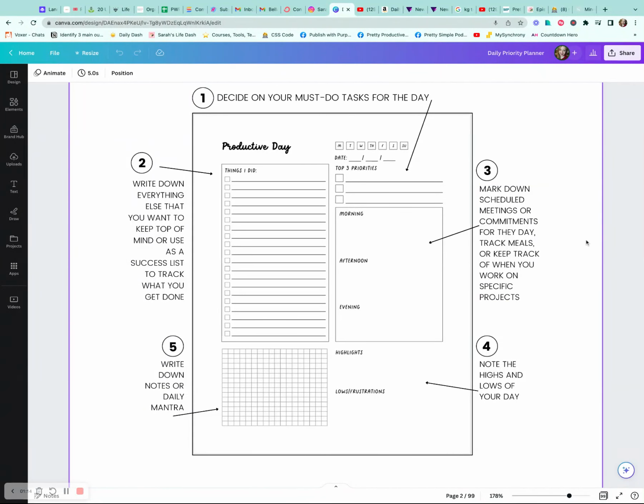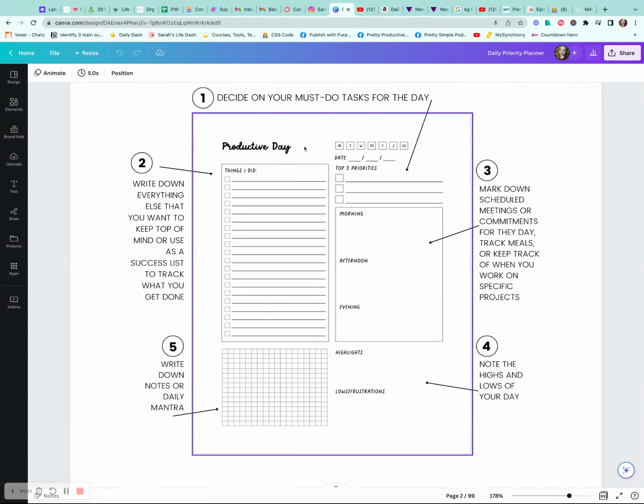Basically, this is just a standard, really simple daily priority page. I'm sure you've seen variations of this over the past decade, on Etsy or Pinterest or anywhere. But this is my version. I have something over here where I write down things I either did for the day or things I want to do, any notes, or a daily saying or mantra or quote, or just something I want to remember for the day.